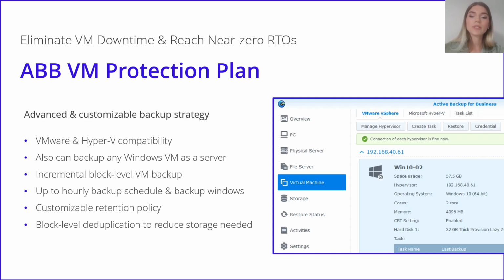We also include a customizable retention policy, which lets you set up the number of versions that you want to keep and for how long you want to keep them. And of course, to reduce the storage that you need for backups, we use block-level deduplication. At this point, let's see in more detail why this feature is so great.